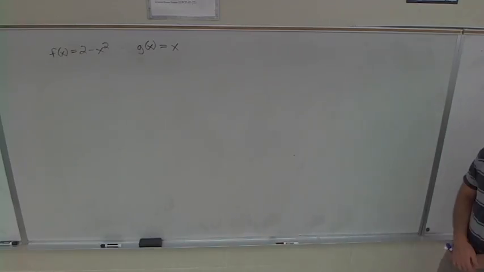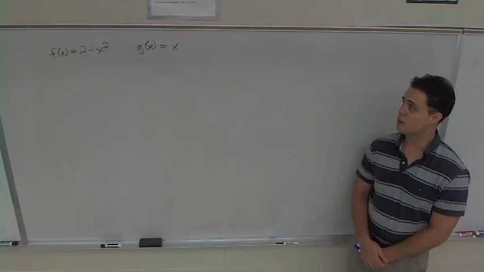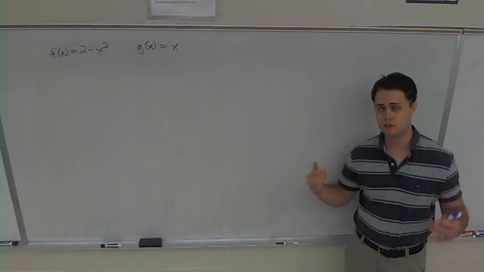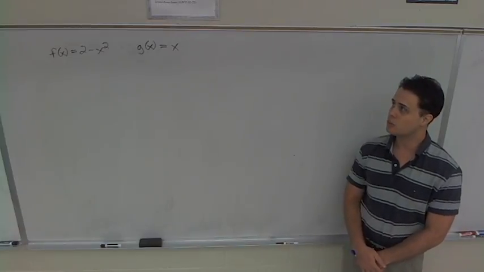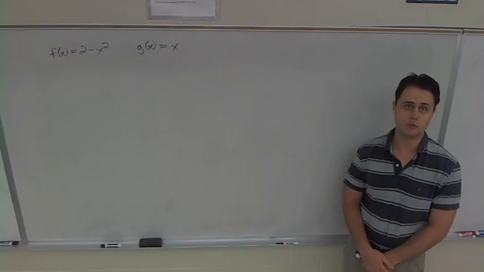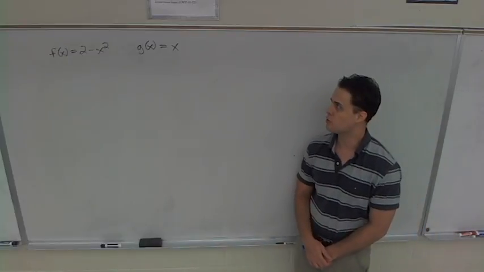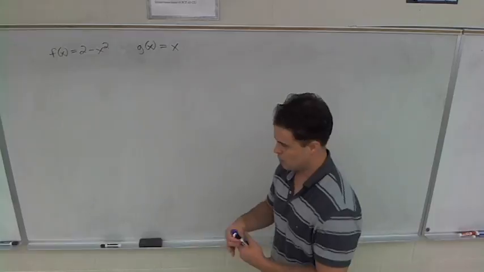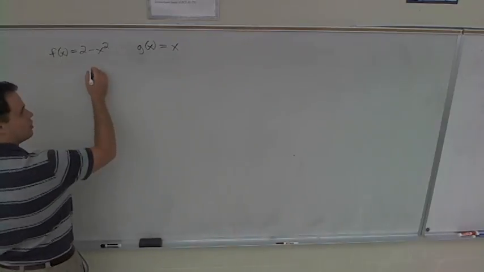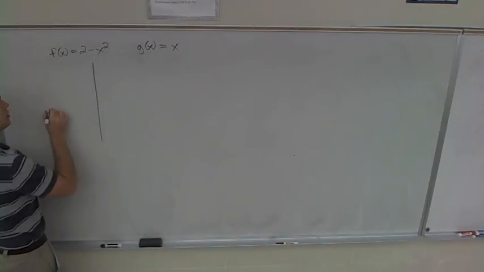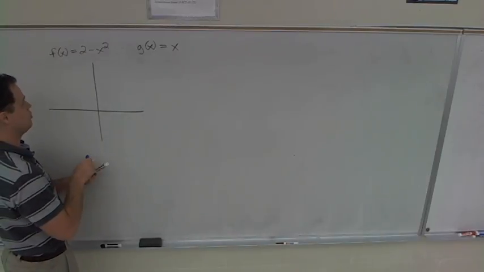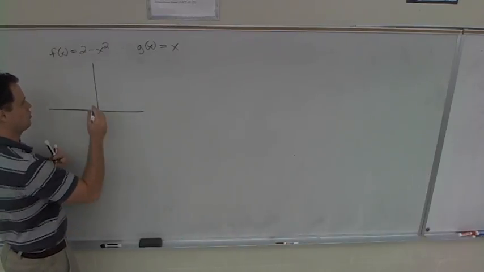All right, so let's look at another problem, finding the area between 2 curves. In this case, we're going to do so without our calculator. That's definitely half of the AP exam. So you've got to be able to function without your calculator for simpler functions. This is one with a parabola and a line. We should be able to draw that without too much trouble, right? So let's see, a parabola that has been shifted up 2 in this case, right? So I'm going to have a parabola up by 2.